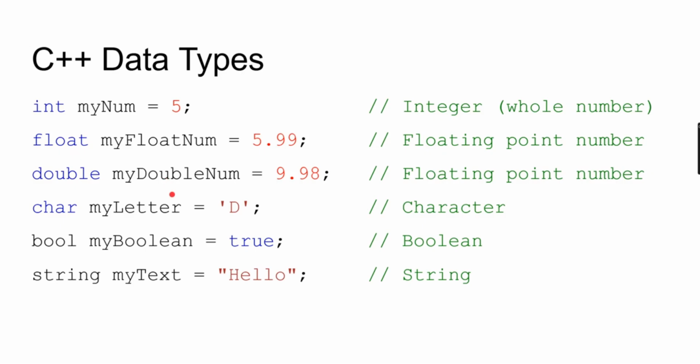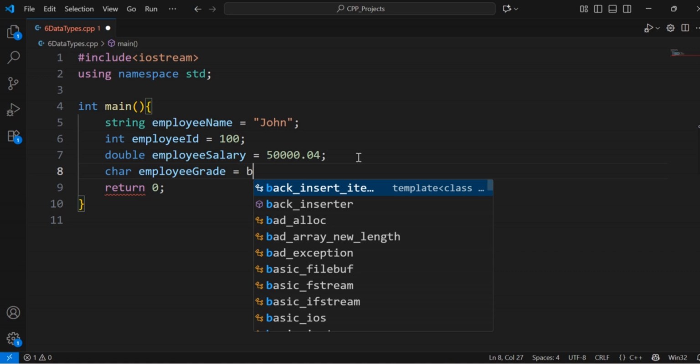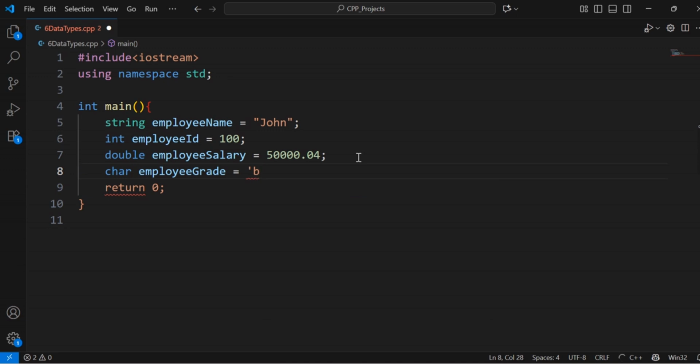Now the last thing, or two more things we will store here. Let's say some grade we need to store for the employee. So in which grade this employee falls. That can be stored using a char. So let's say employee grade. This employee grade is B, as per its performance. You can have a lowercase or uppercase as per your choice, but you need to store it inside single inverted commas, right? Otherwise it will not be considered as a character.